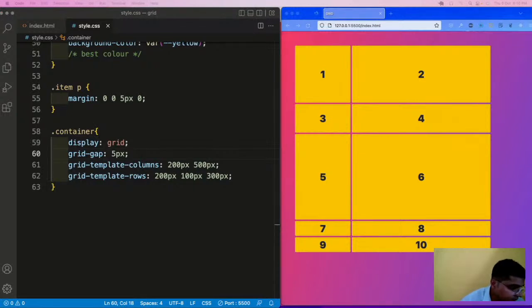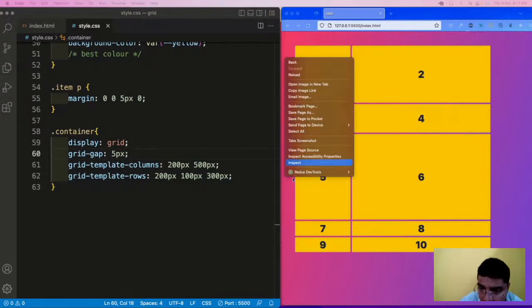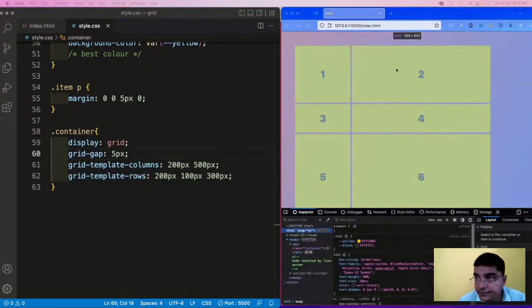Now, what is this then? Because if you see here, we have declared only 2 columns and 3 rows. So depending upon the size, the space has been allotted to the rest of the items. And here, let me show you this inspect option.